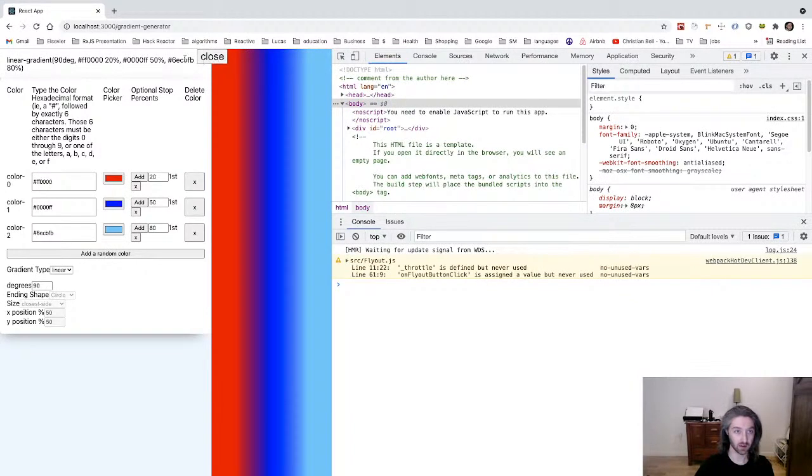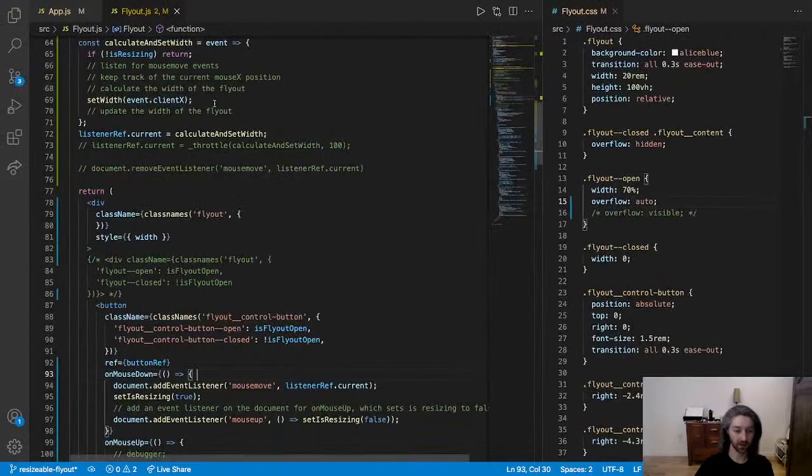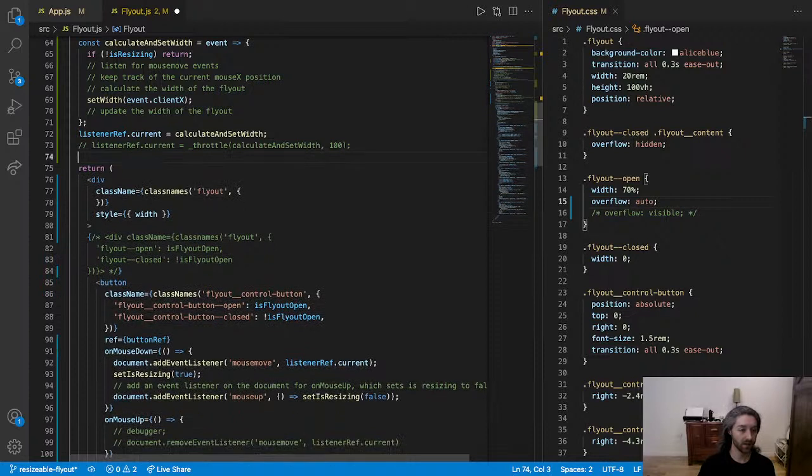Click. Okay. Set is resizing true. All right, getting a little involved here. On mouse down.